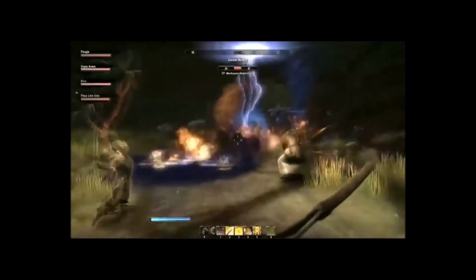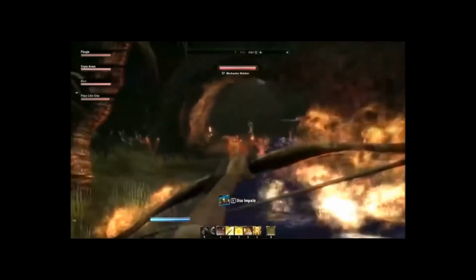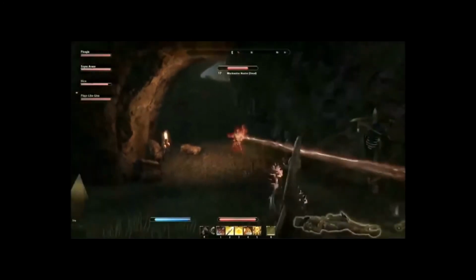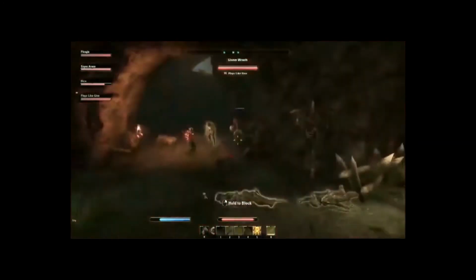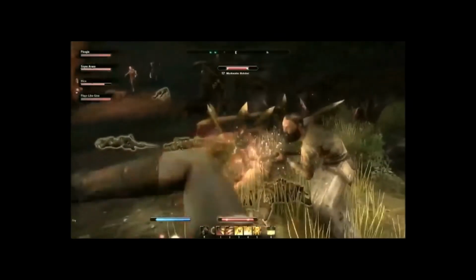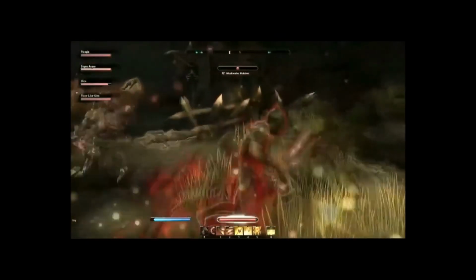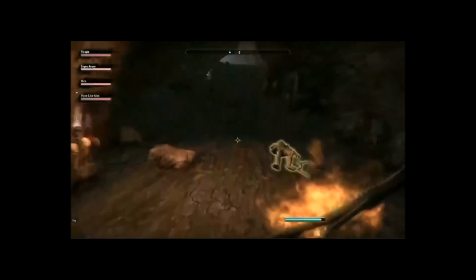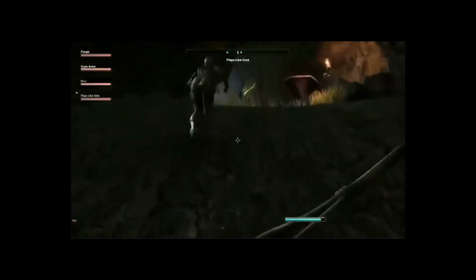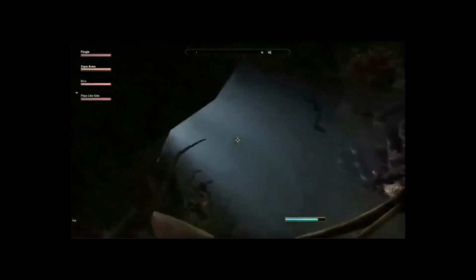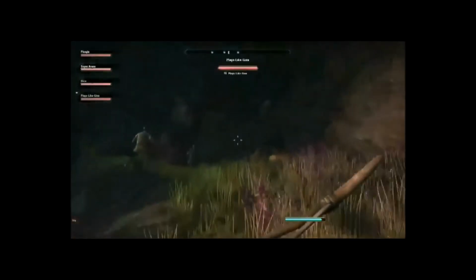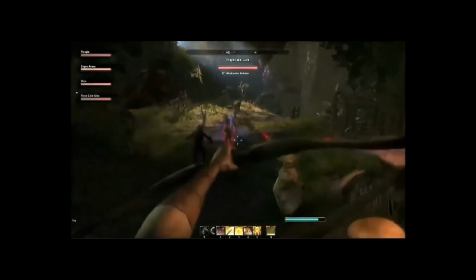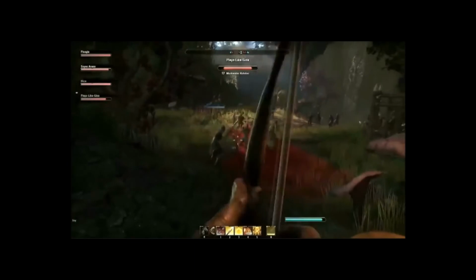But if you are interested in the exploring aspect of the game, like I was, I often saw some iron ore off to one side, and I'll go, oh, well, let me go get that real quick, and I run around a mountain or a little hill, there's some more, and then, oh, there's another quest. If you're exploring the world, there's stuff to do. So I didn't really feel like that was such a problem. But quests abound in this game. So as long as you're looking for them and you're paying attention, following your compass that's up at the top there, you'll see the quests. They'll crop up.